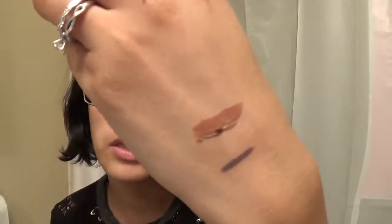Oh, it came out kind of clumpy. And this is what it looks like. Forgive that clumpiness, but this is what it looks like. I don't understand why it has this clumpiness. You guys see that? You see that clumpiness? I don't get why. This is probably not one that I'm going to use.